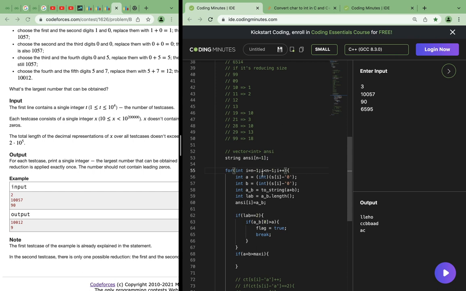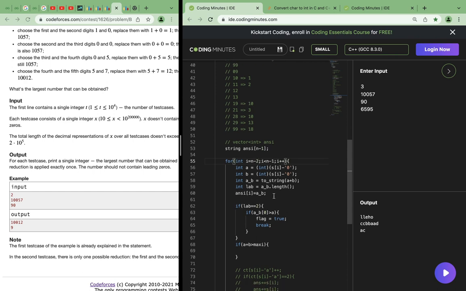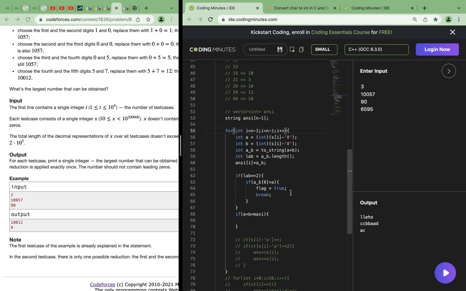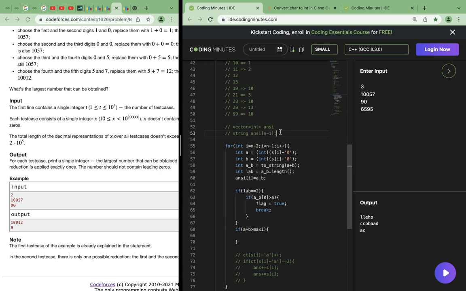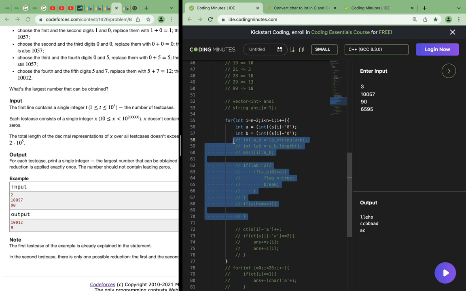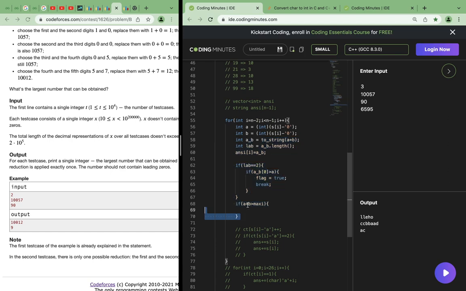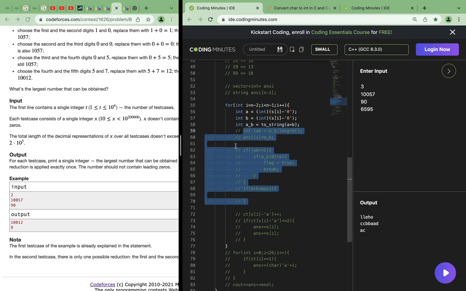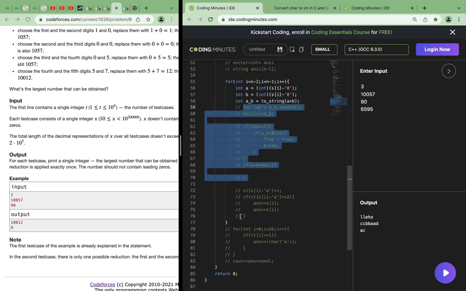No, n minus 1, right? N minus 2, right? So that we can take these things and then append it to the answer. This might be wrong, but I think it's right. And we just removed a lot of things.